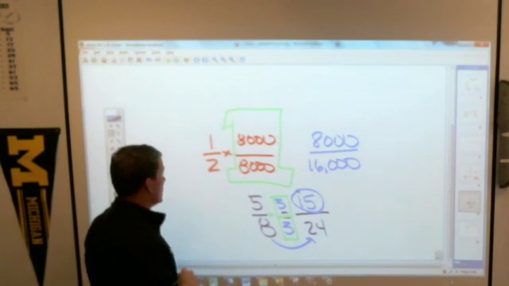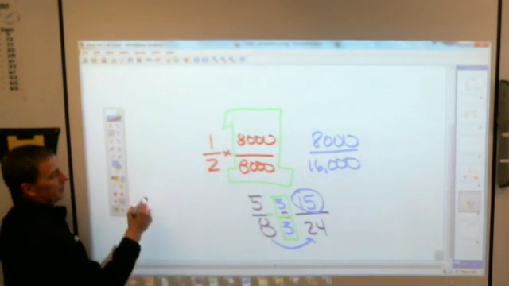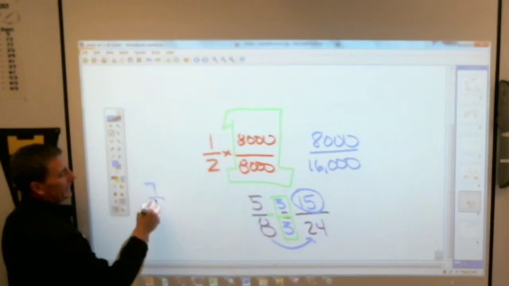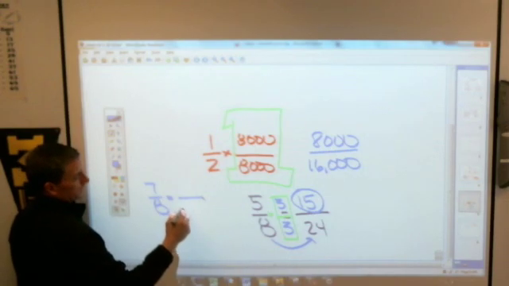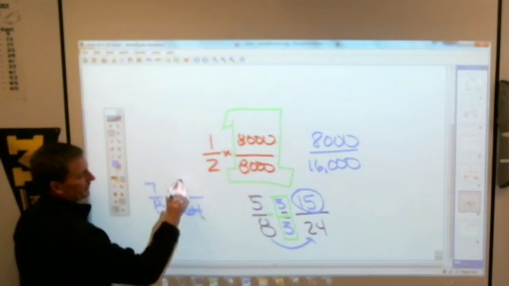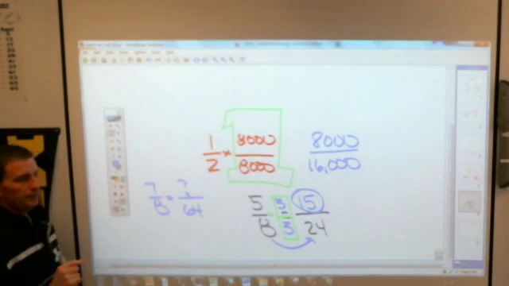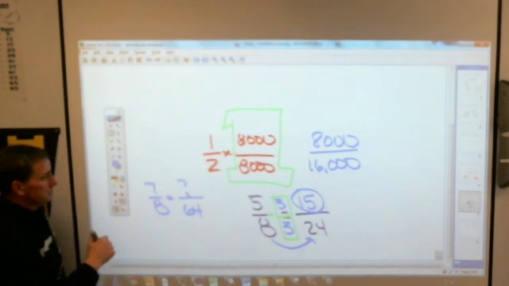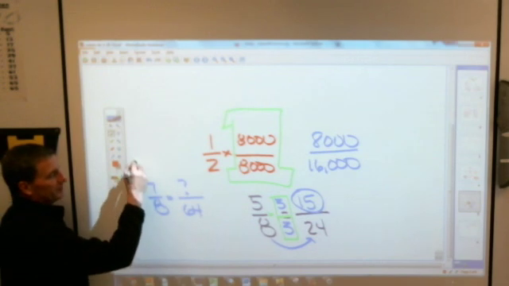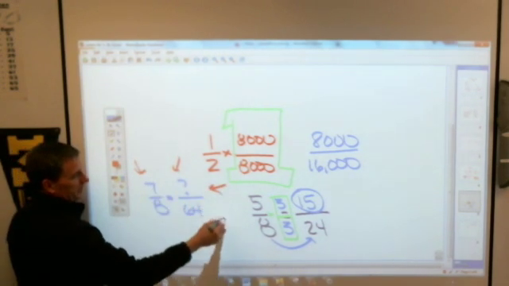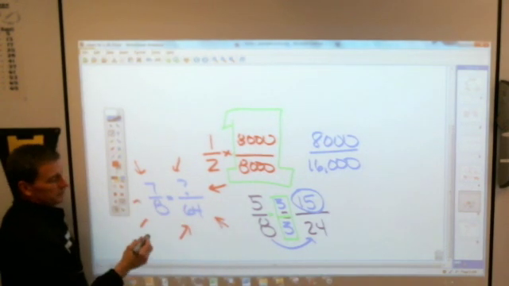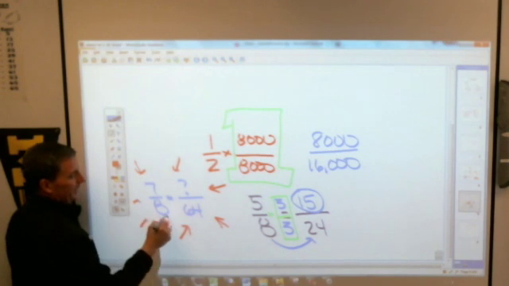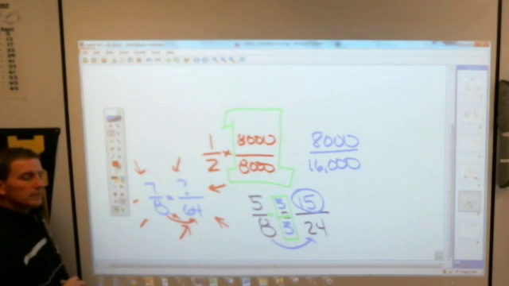When it comes up in a problem in the book, it'll just look like this. 7/8 equals, let's say, what number over, I don't know, 64. And they'll maybe have a question mark up there. If this comes up in your book, you need to first write the problem down just like it is. And then rather than doing the outline of a 1, you just need to do this for me. You need to draw an arrow from 8 to 64 and put a times and say to yourself, 8 times what is 64?